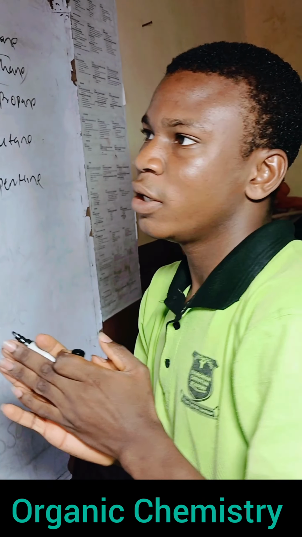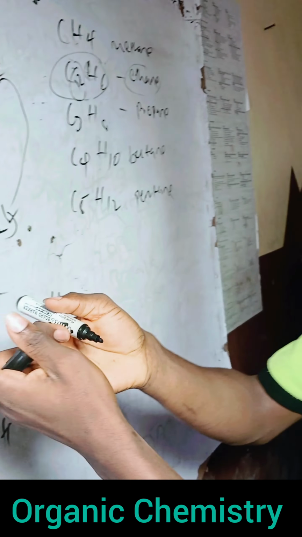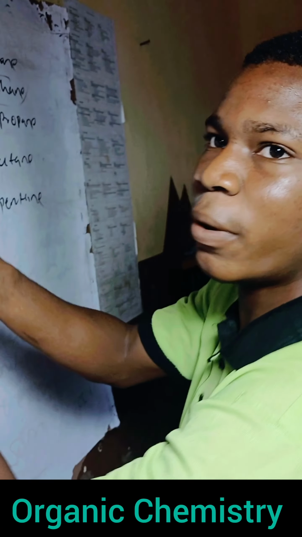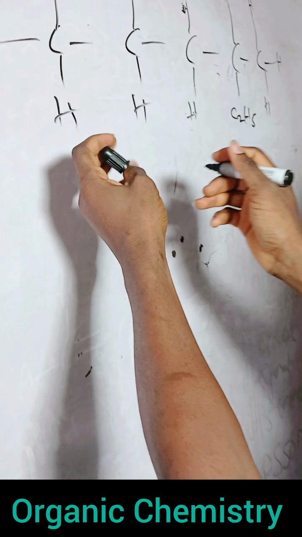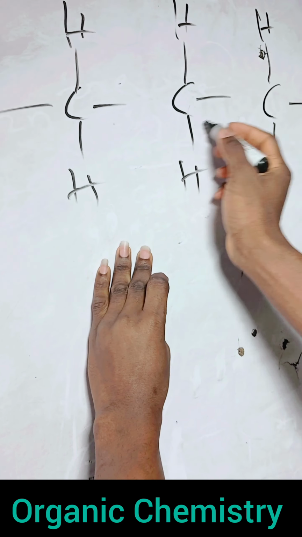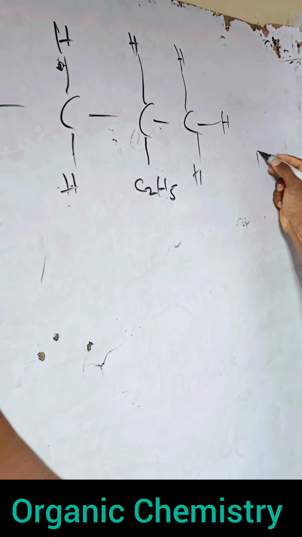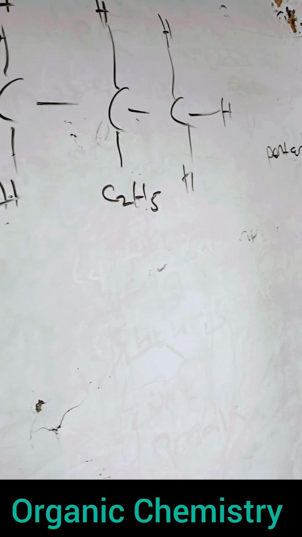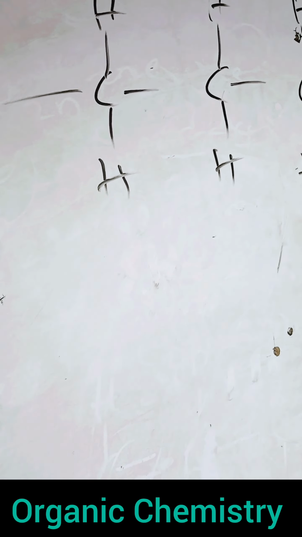So the alkene also has a structural formula. The structural formula is also different from the alkane because the alkene has a double bond on it. It was observed that when naming a compound, we count the carbon first. Let's count: 1, 2, 3, 4, 5, which is our pentane, because you have 1 bond. If it's 2 bonds, it will be pentene.